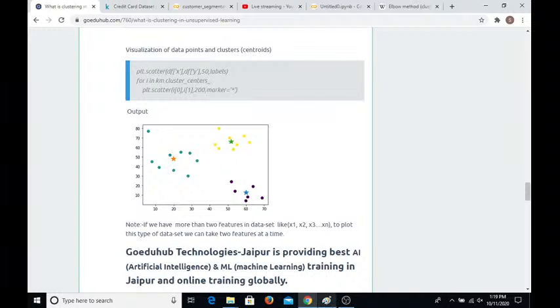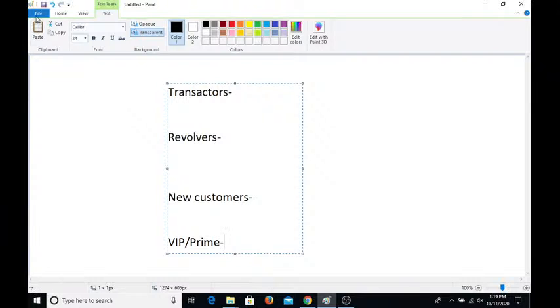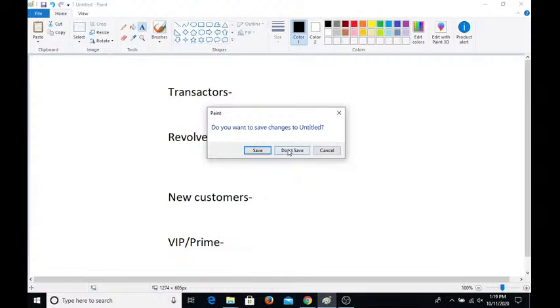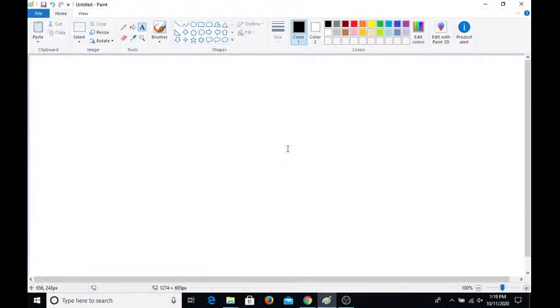Like I can open my Paint and I can explain you the things. The elbow method.